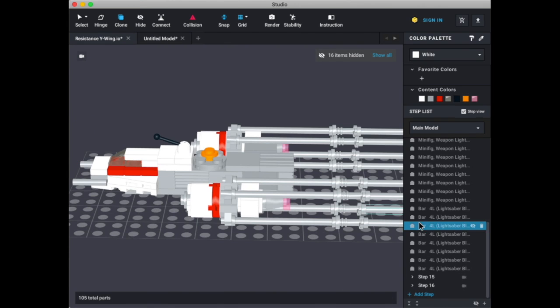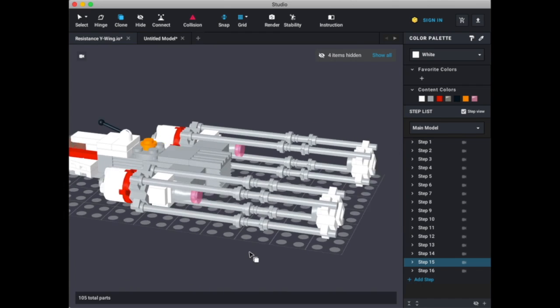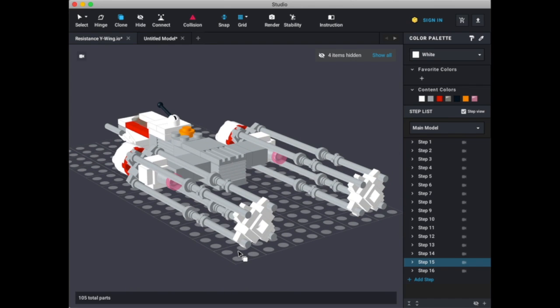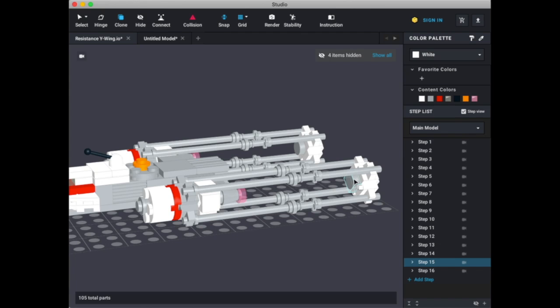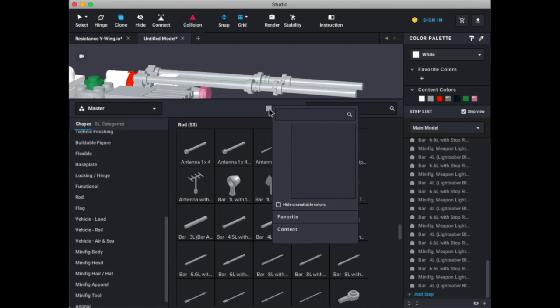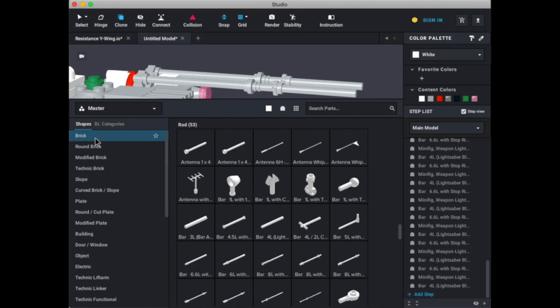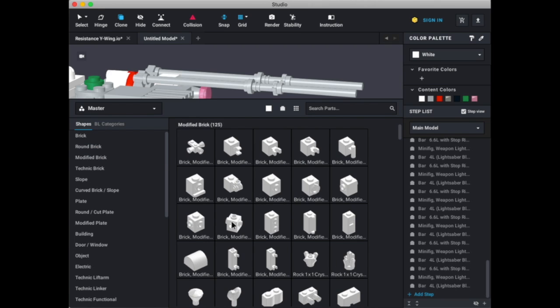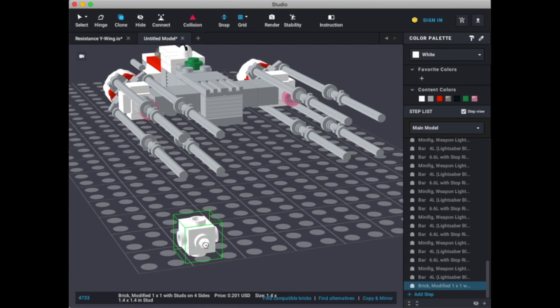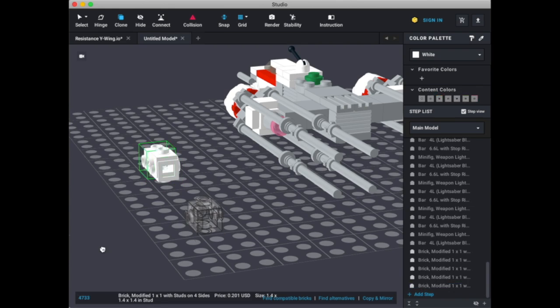We're almost done here, folks. Just one or two more steps left, I believe. Two more steps are left. So we're gonna need a brick, one by one, with a stud on each side, and a round, four clips, and a plate one by one round with a stud on it. Getting those ready right now.